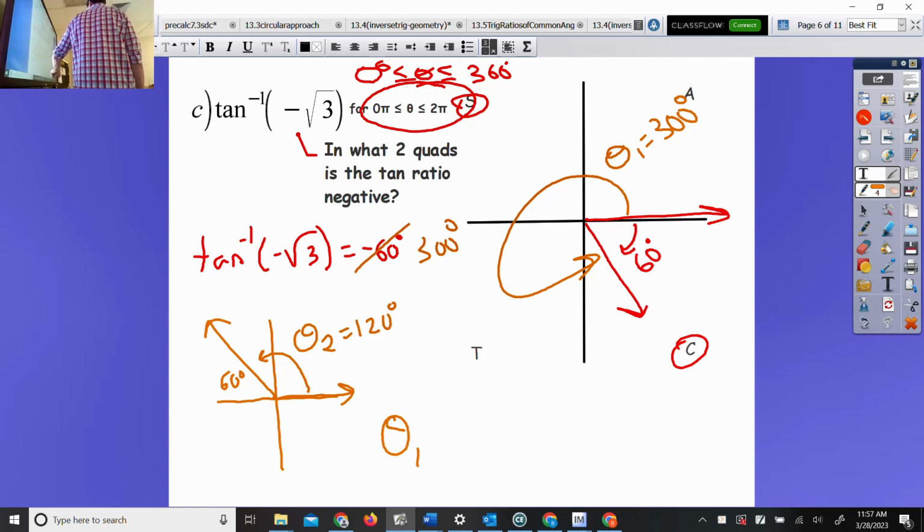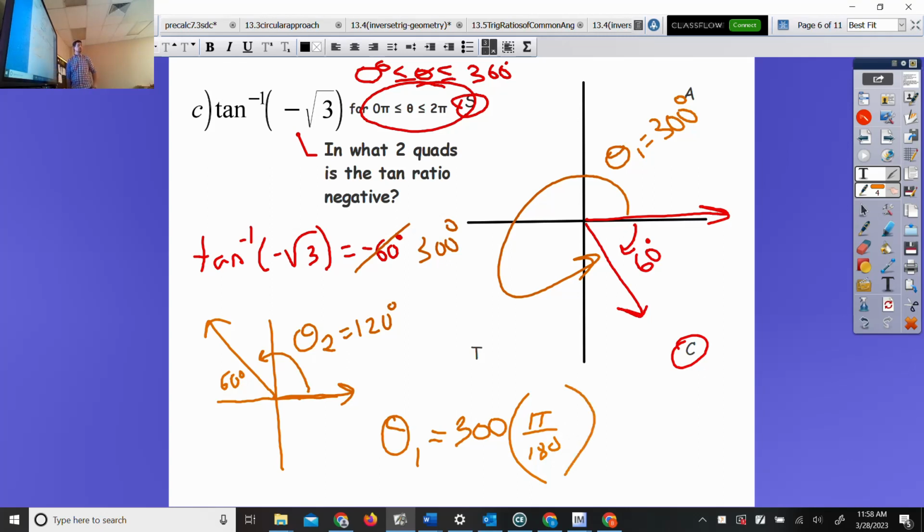How many degrees in a straight angle, Tim? 180. I know that. Well, that's why I said 120. Okay. I thought you said you didn't know. There's kids who don't. A lot of kids that don't know how many degrees in a straight angle. So, one of your answers was 300. What do you have to convert it into? A pi rad, how? Pi over 180. Again, if you're going to push buttons, just don't put a pi symbol in there.